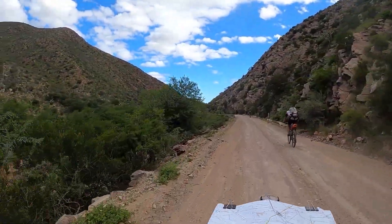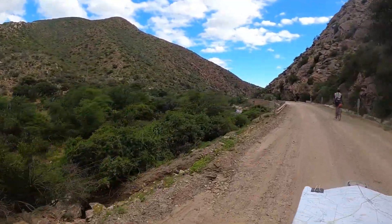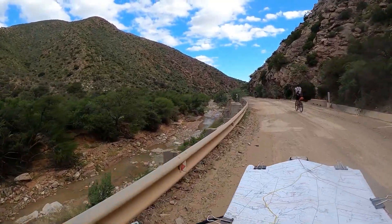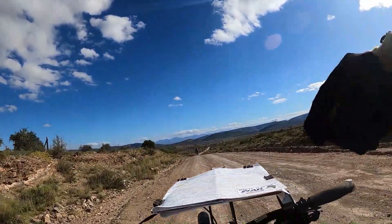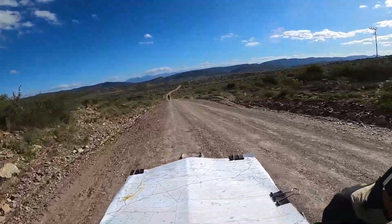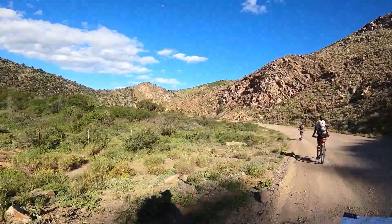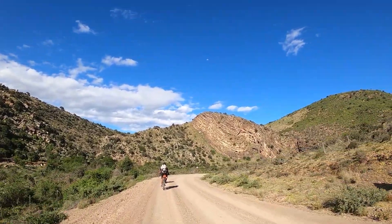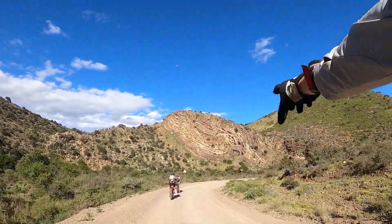We're biking through a mountain pass. There's a beautiful river down here to our left — hard to see right now. It's been a beautiful day. Coming out of one of the passes now — this is our view, a nice big downhill. Over there is unbelievable, a big squiggle of rock. Every time you come through a canyon it's just unbelievable. It just keeps going all the way down the mountainside.